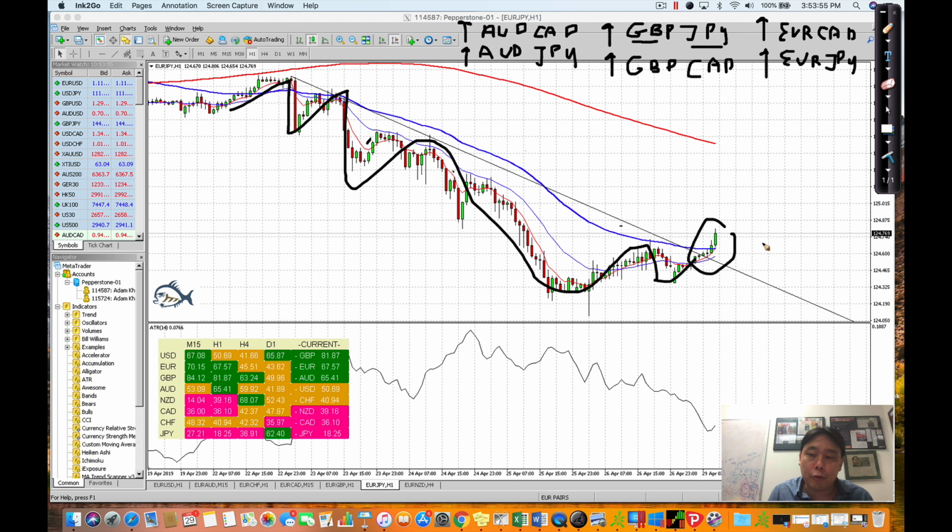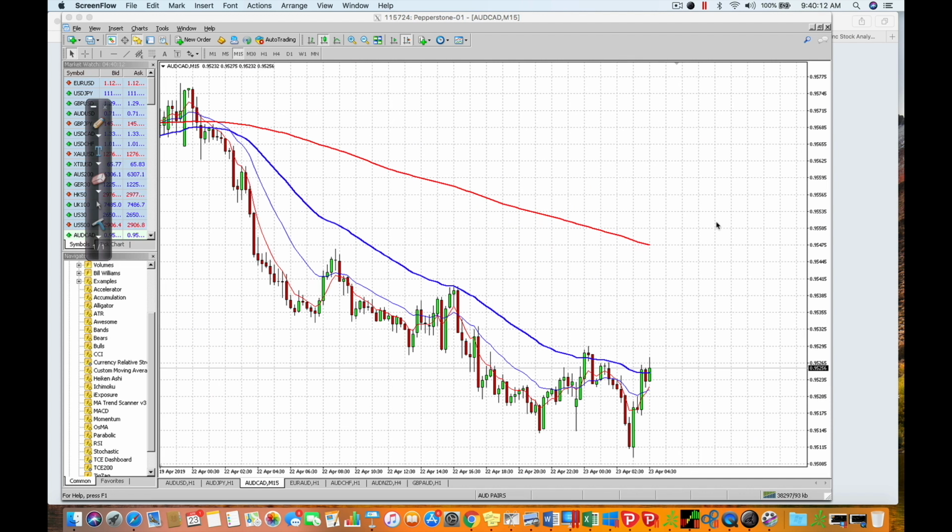Okay. So again, some traders would jump in and they'll enter on the breakout. I prefer to wait for it to go up a bit and to retrace to find some kind of support before entering there. All right, so let's take a look at an example of how we can use the currency meter to confirm the probability of a trade setup.